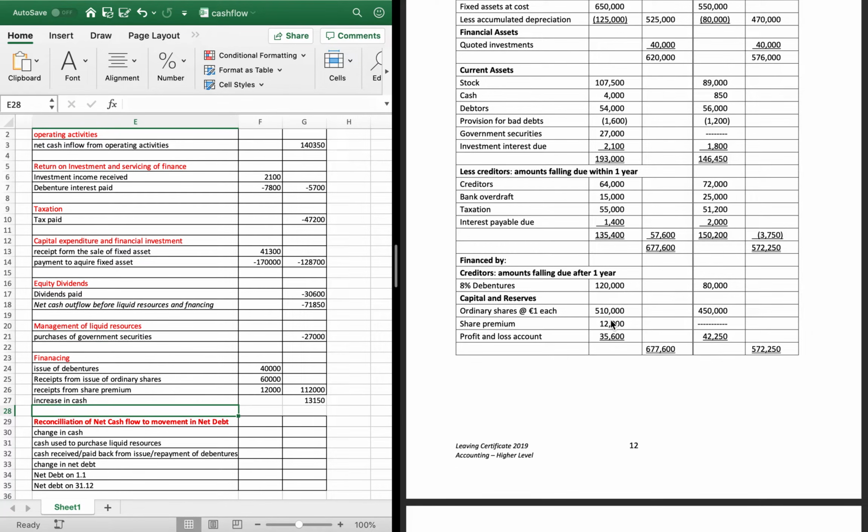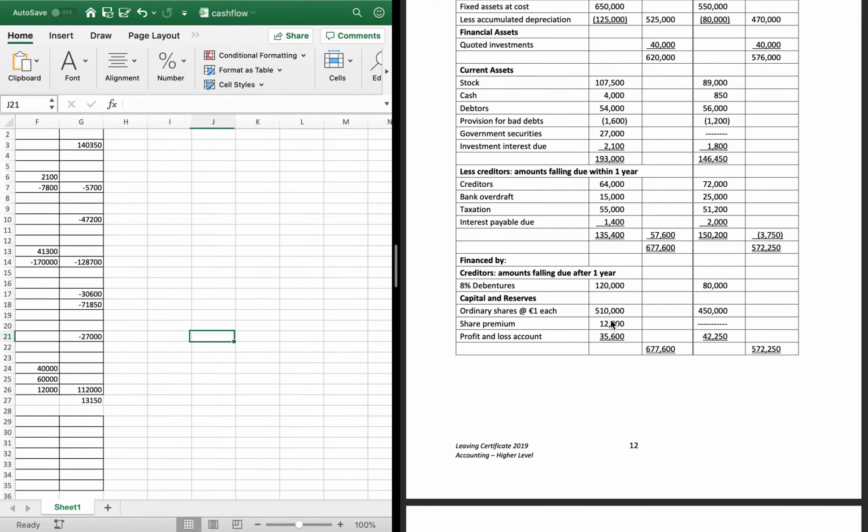So you can actually check to see how that's happened. I'll show you how to do that at the end, how you show what's happened to your cash. Actually, I'll do it now. So you can check that that answer is right by doing as follows. If we compare our cash, cash has gone from 850 up to 4,000. Which is, what's that, 3,150. That's the first thing. What else is cash?